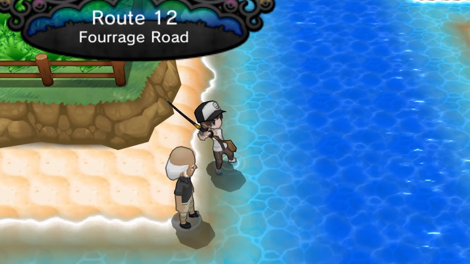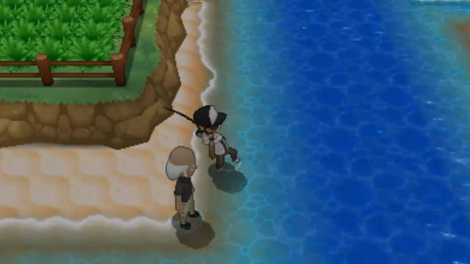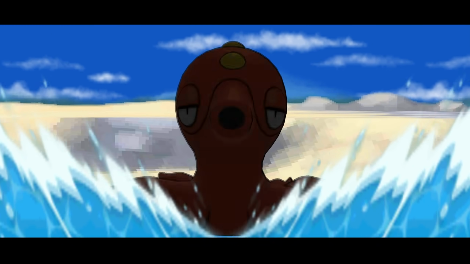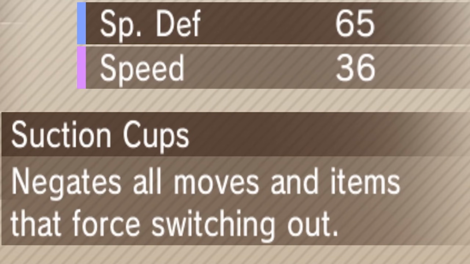In Pokemon X and Y, you could catch an Octillery on Route 12 by using your Super Rod. You'll have a 30% chance of encountering one here, which makes it pretty common. And then from there, half the time when you catch it, it'll have the ability Suction Cups. If not, just catch another one.